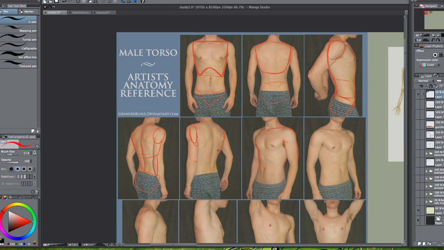Again, like I say, it doesn't matter if these are really scruffy, because you're just trying to figure out how you define everything in blocks. This isn't a part of the video where, really with any part of the video, you shouldn't be copying me. You should be finding some reference images like this and doing the same kind of thing.